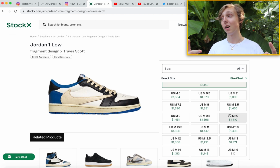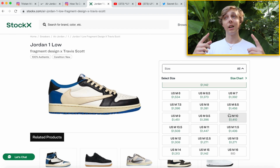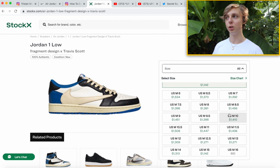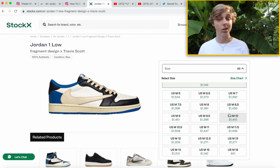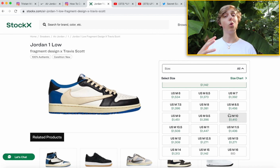I'm thinking about this and I'm like, all right, shoot, I'm really peeping this release. If they do not drop as many pairs as they say, I'm going to be investing in pairs of the shoe the day after it releases. I know it will go up just because it always does. But when the demand ends up being lower, the price ends up rising. You know what I mean? So that's kind of my whole estimation for resale.